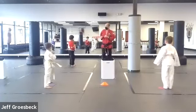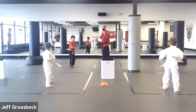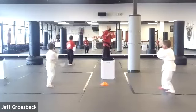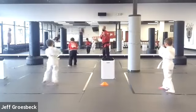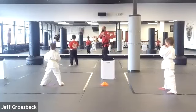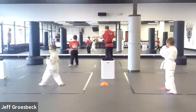Yeah. Really fast. Switch your stance. Ready? All right. And then again, switch your stance. Ready? Switch your stance. Ready? All right, so now everybody has their right foot forward. Starting with right side forward, you're standing with your hands up.